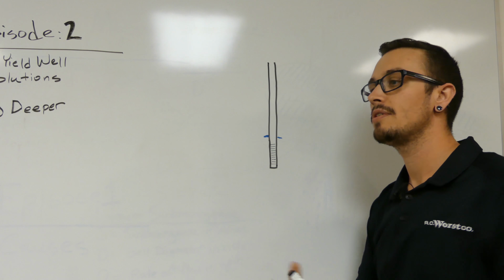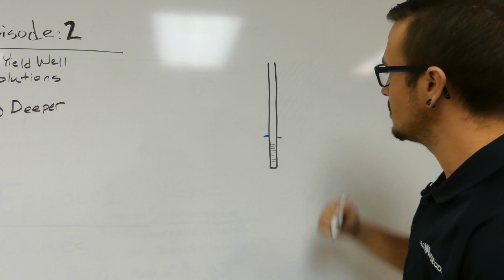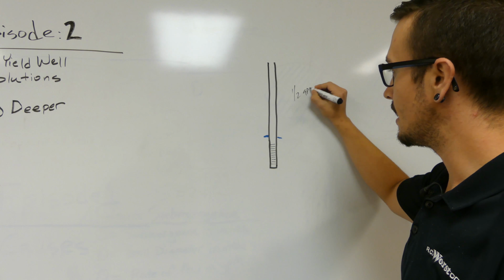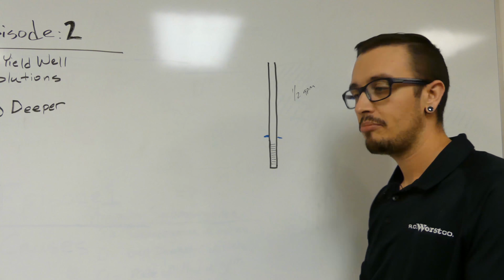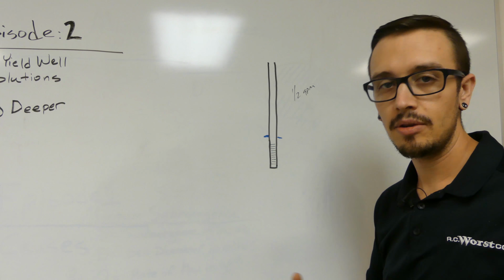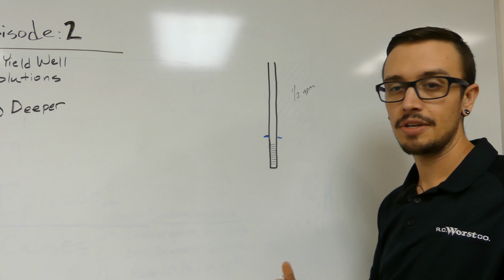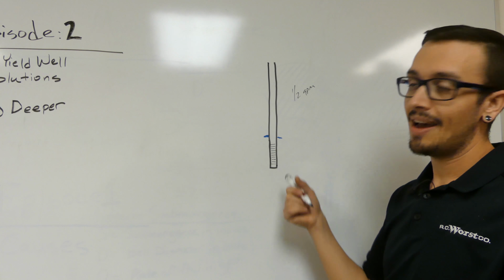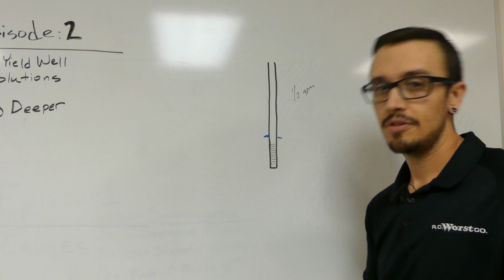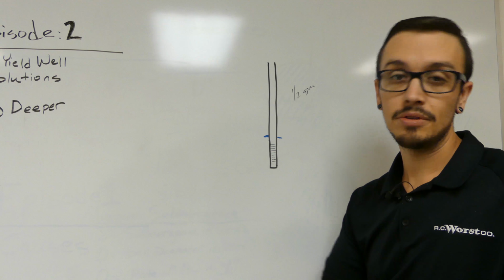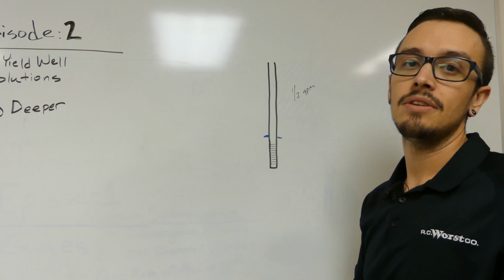Let's say you've got the well driller out at your house and he's drilling the well and you're only getting about half a gallon per minute out of the well, and he's drilled to the point that what he estimated he would go, let's say 200 feet. He comes knocking on your door and says, well, we're at 200 feet, we've got a half a gallon a minute, we hit water at 150 feet, do you want me to keep going? Do you want me to leave it? Do you want me to start a well somewhere else? And let's assume you're probably $10,000 into this thing already.